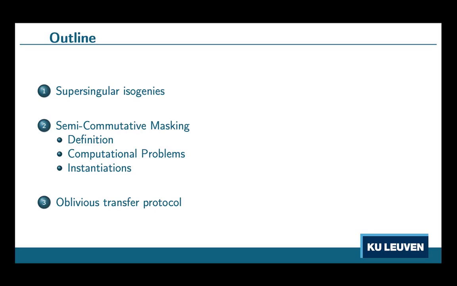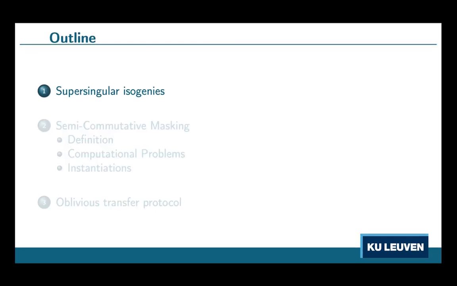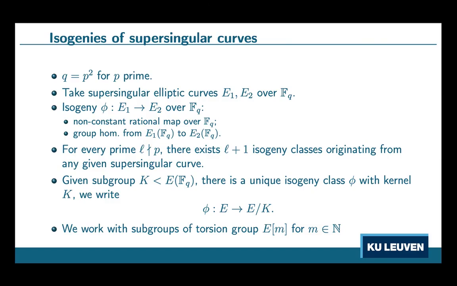So to get right into it, in our setting, we take Q to be the square of a prime, P, and we are concerned with supersingular elliptic curves over the field FQ, so defined by coefficients over FQ. These isogenies are maps between two curves, so they are group homomorphisms from the group of points on one curve to the group of points on the other, and in some sense they allow us to move from one curve to another in the graph of supersingular elliptic curves.